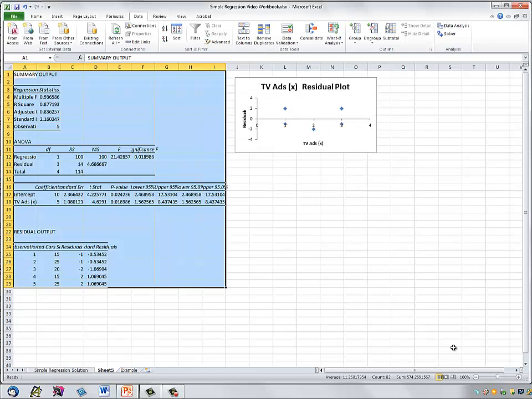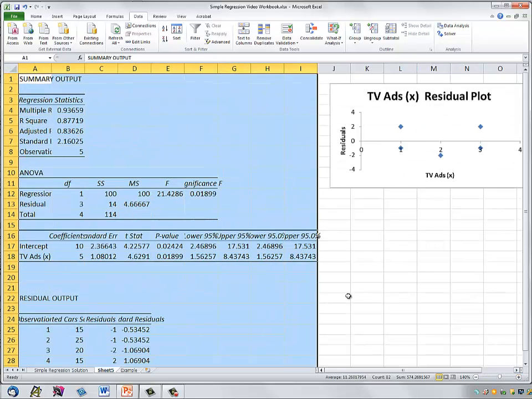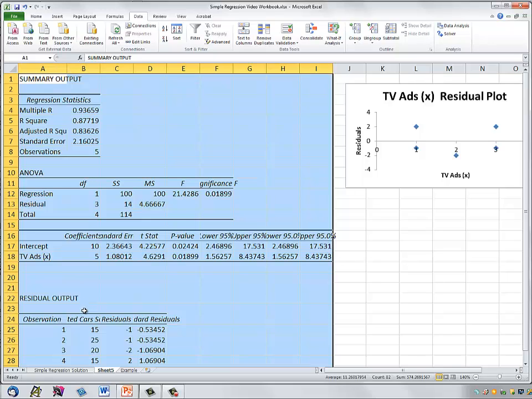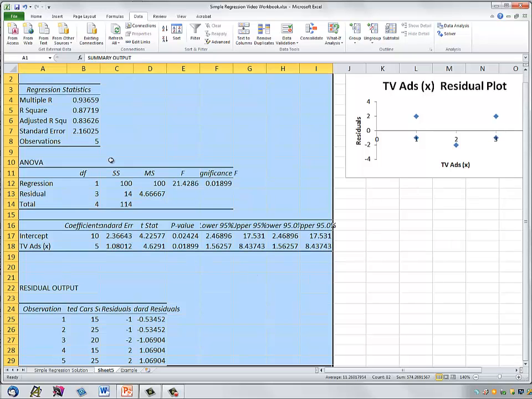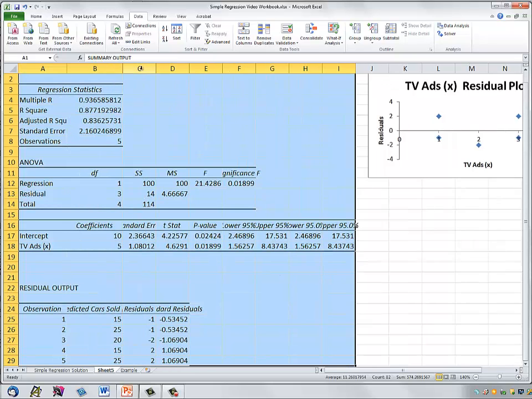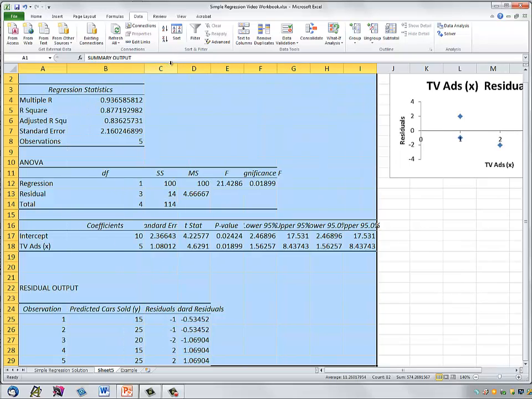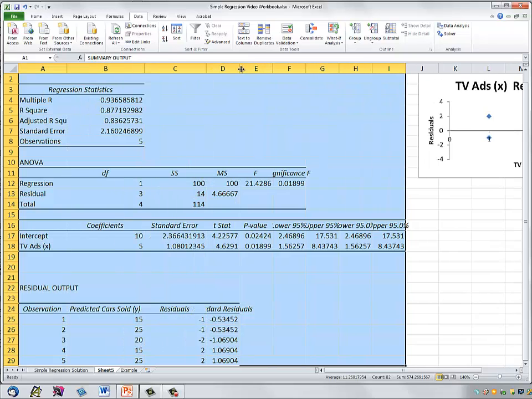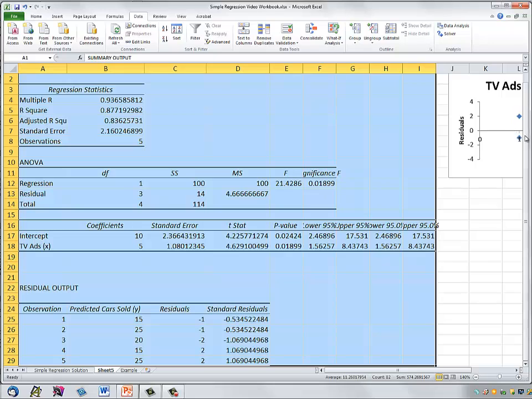So here's our result. Let's zoom in a little bit and see this a little closer. Here are all these results. I'm going to go through these in more detail on the slides in a minute, but let's look at some things on the screen first. Here at the bottom are the calculated residuals.